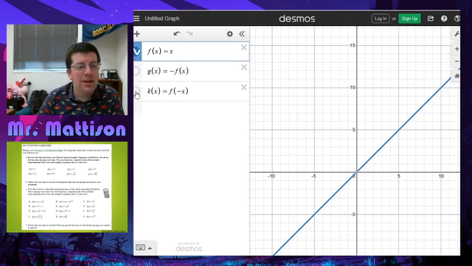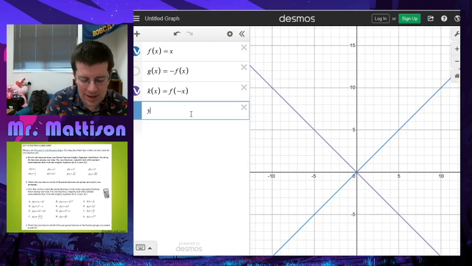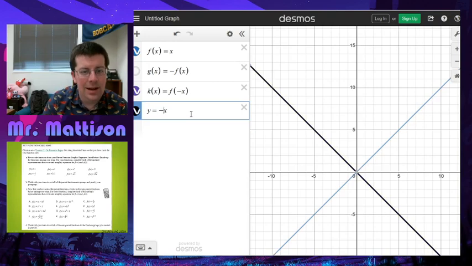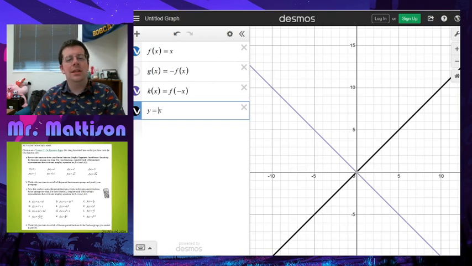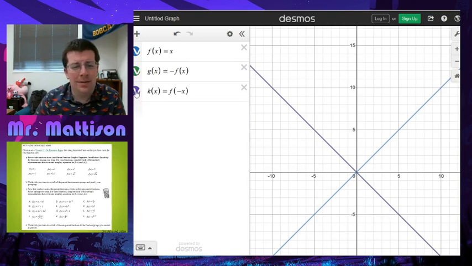Okay, if I put a negative in front of it, it looks like that. I get that green graph. Right? If I put a negative on the inside, I get that. Okay, which kind of makes sense, right? Because if I have y equals x, if I put a negative in front of the whole thing, it's that. If I put a negative in front of just the x, it's the exact same thing. So what I'm seeing there is that my green and my purple are giving me the exact same graph. So that's an important distinction. Keep that in mind for how we're going to group these in the future.